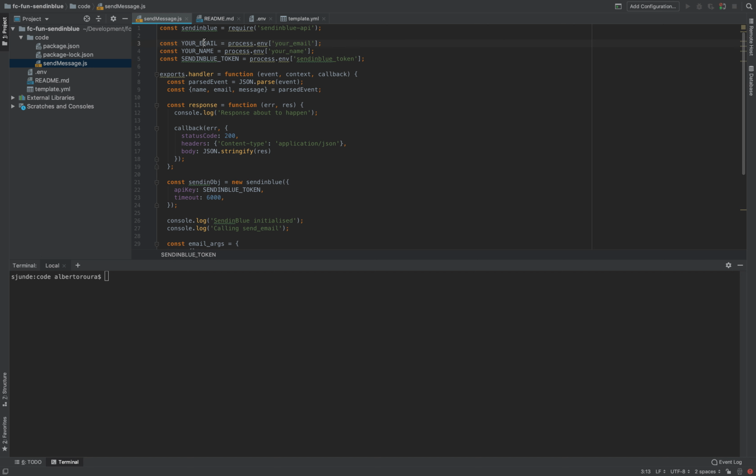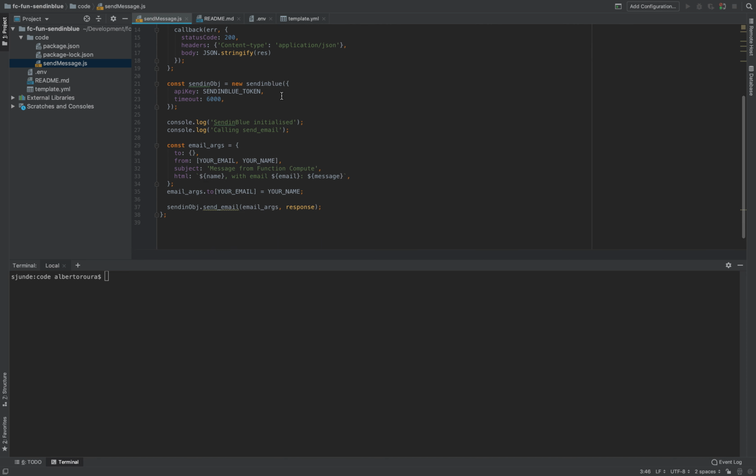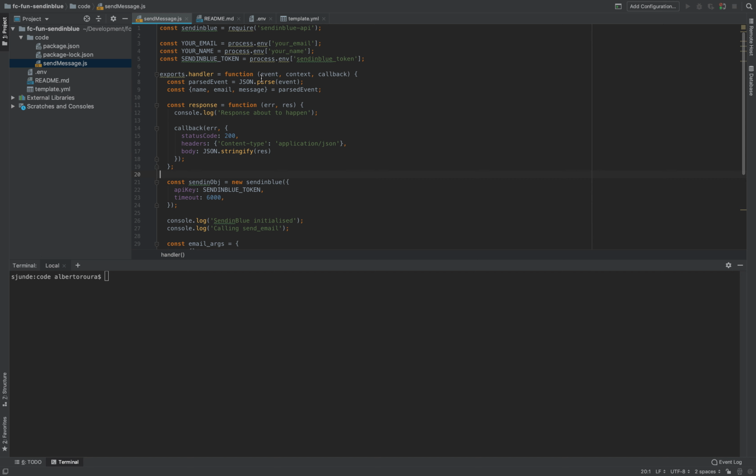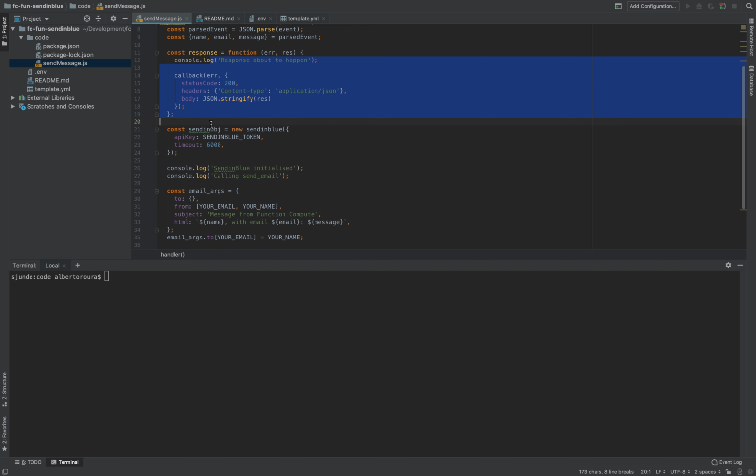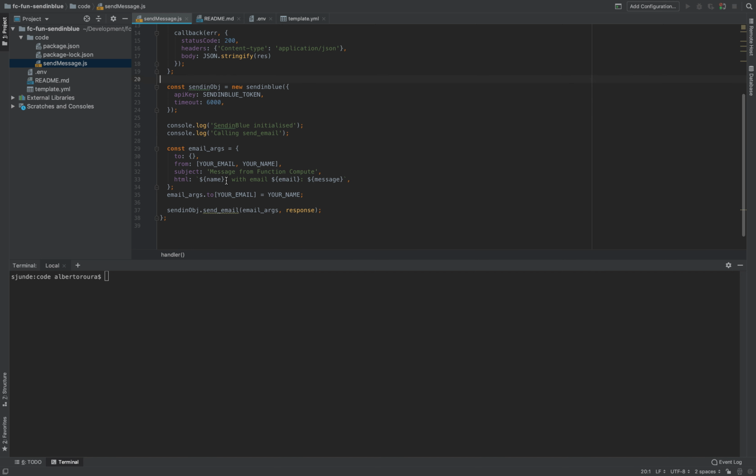Here, as you can see, your email, your name, and Sendinblue token are getting their values from the environment. The function is very simple. You have this requiring the API, a normal response, and some arguments which you can find in the Sendinblue API documentation.